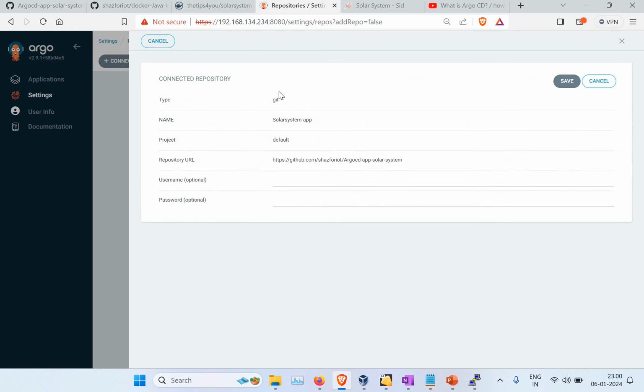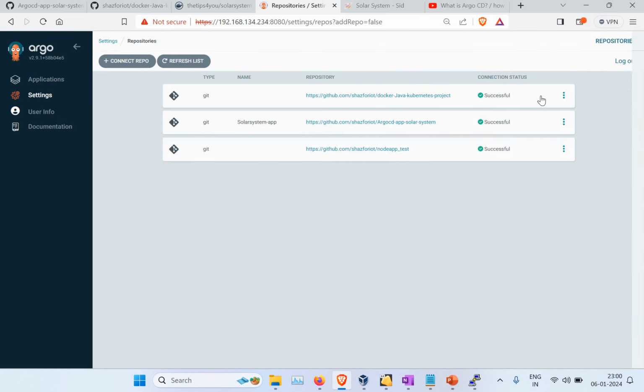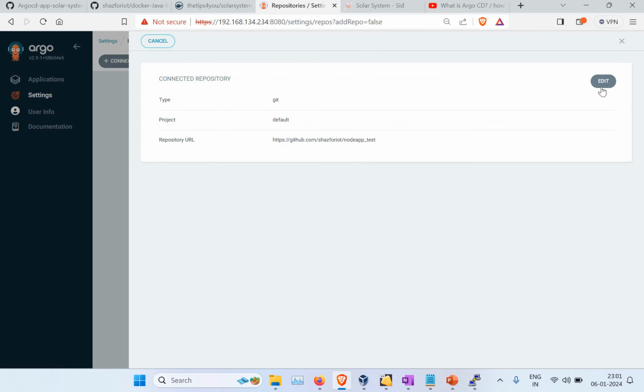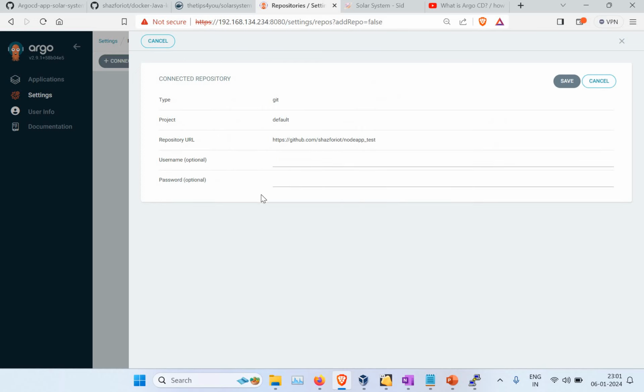If I go and edit, you can see I have the name, everything I have given. This is a different repository I have added. If you don't want it, you just click on disconnect and delete it, so it will go off from there as well. And if you want to edit, you can click on edit and change the repository details or anything.